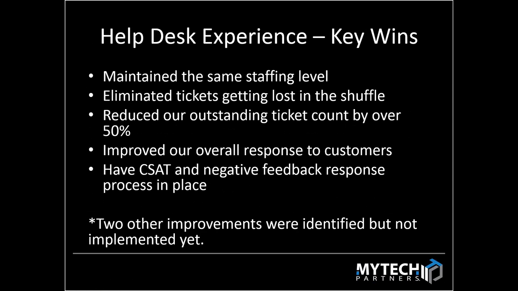And so what are some of the key wins that we took out of that? So using this as an example, we maintained the same staffing level, right? Because again, as I mentioned early on, we didn't feel, based on looking at the financial metrics, that it was a staffing problem. We looked at the utilization of our team. It didn't seem like it was a staffing problem. So we were able to maintain the same staffing level.